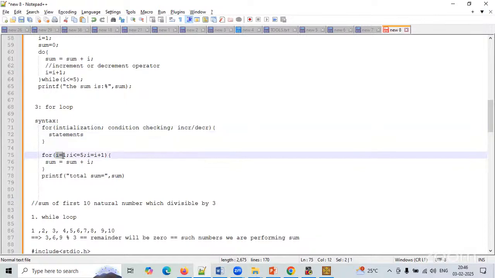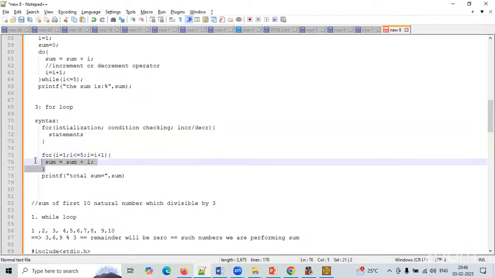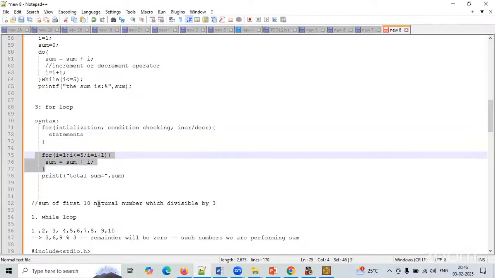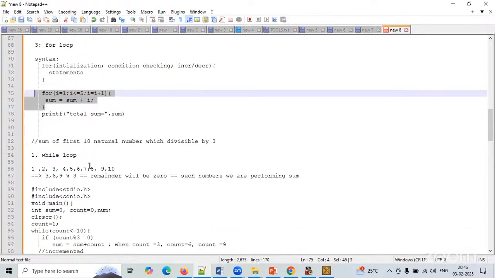So initialization here, condition checking here, increment and decrement operation here, and we are performing the sum. This is how the looping constructs can be used to perform repetitive tasks.